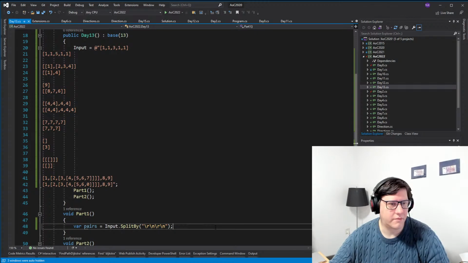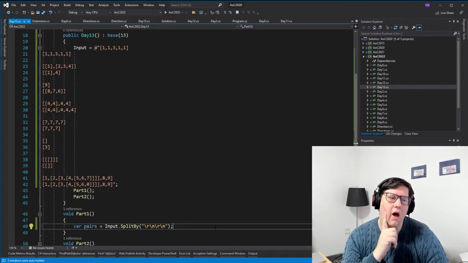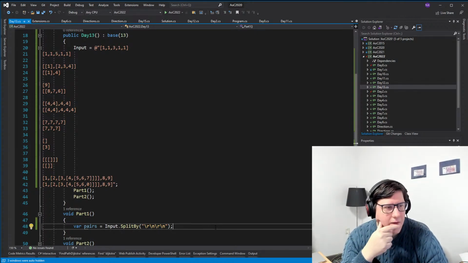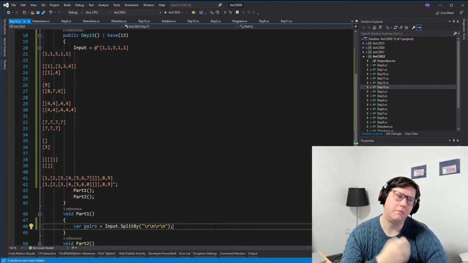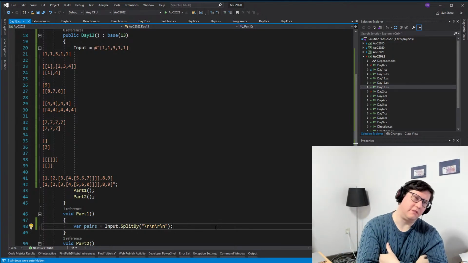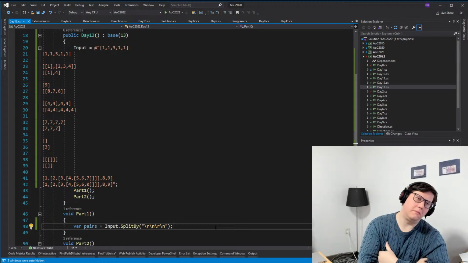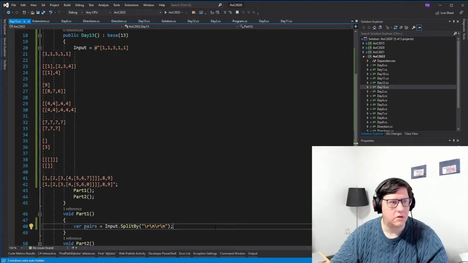Okay. And now I'm just wondering how I'm going to parse this, because basically I have a stack-based parser here. Let me think about it.